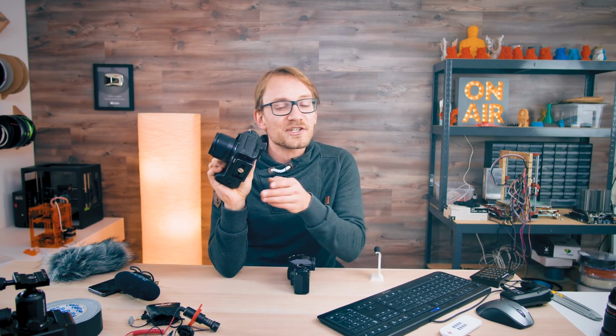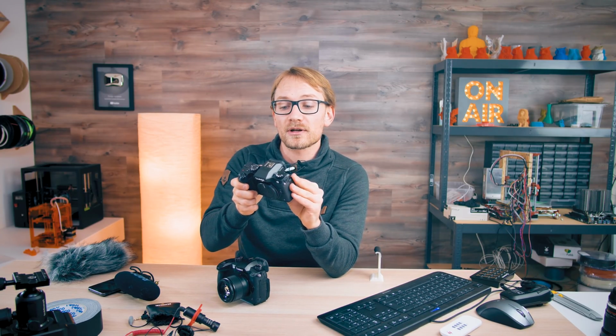And the same with the GH5 and with the Panasonic cameras in general. This is the G7 that I was recording on before. It's got the same flip out screen. It's a bit more compact. It doesn't do as many things as the GH5, but this would still be a really good camera if I didn't need just one or two things that the GH5 does.